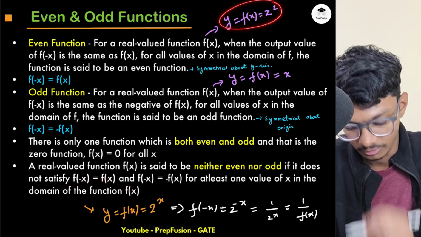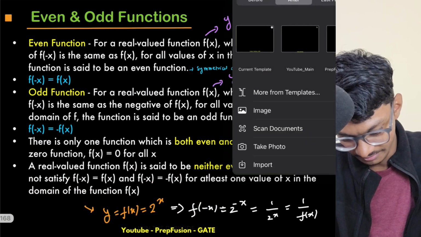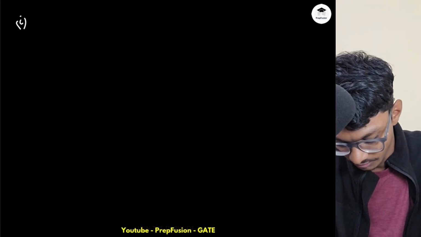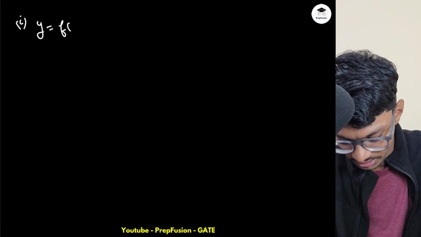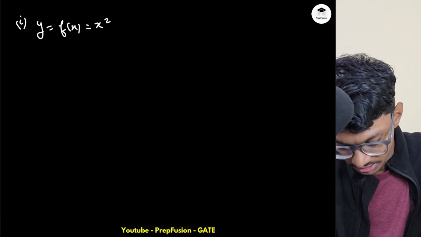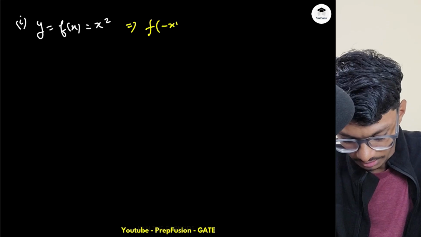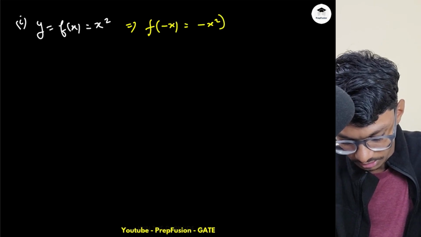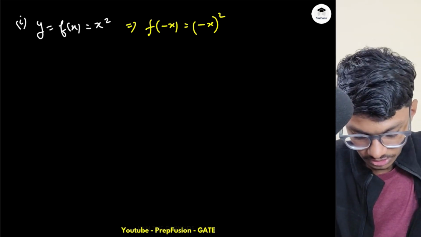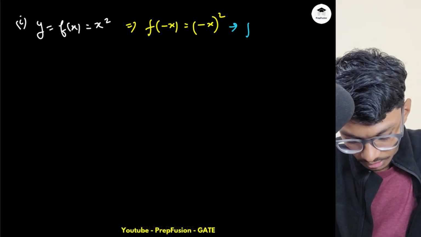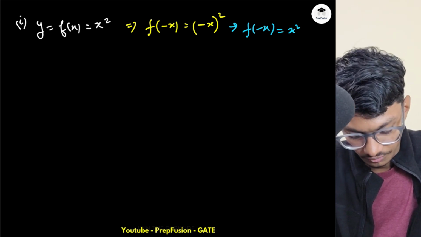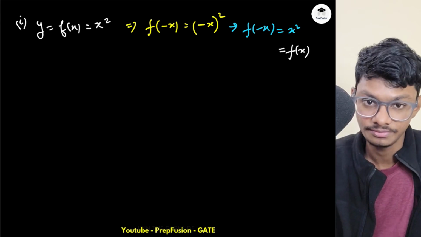So here, I don't have space, so I will try to cram it in. For the first case, my y equals f of x equals, I'll give you an example, x square. Now if I replace this with f of minus x, what will happen? This is not minus x square, this is minus x whole square, right? I'm replacing x with minus x. So f of minus x will be simply x square itself, which equals f of x, right? Hence this relationship is satisfied.